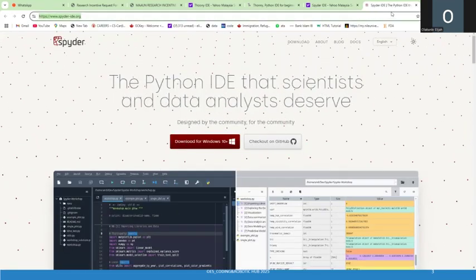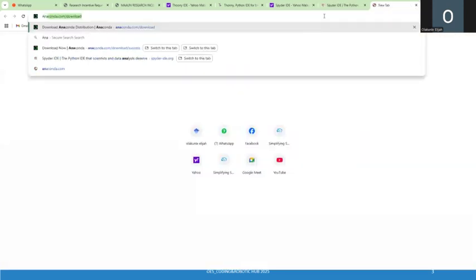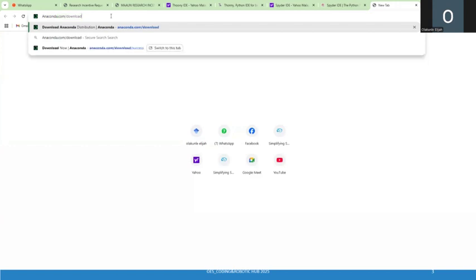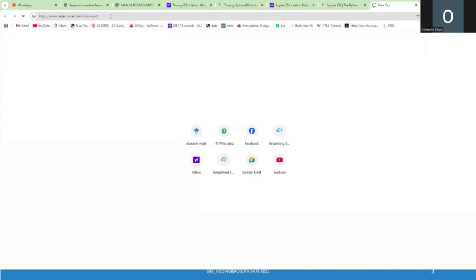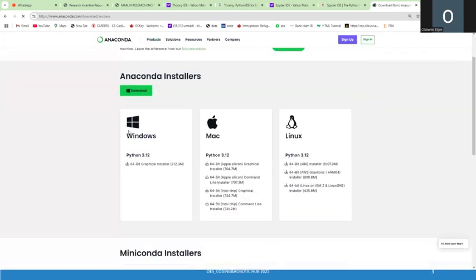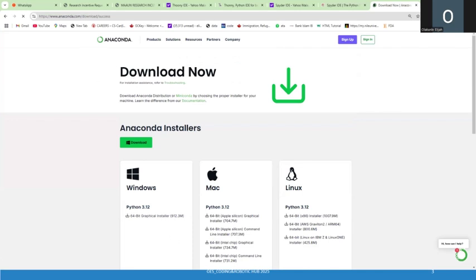But I encourage you not to download Spyder directly, but rather go download Anaconda. Anaconda is a very good application management system. It helps you to install several IDEs, right? So if you go to anaconda.com, start download, you click on skip to registration, and it's going to allow you to download the version that suits your computer. So it could be Windows, Mac, or Linux. You select any of them and you install. So again, all of these are free tools. So please try to install them.